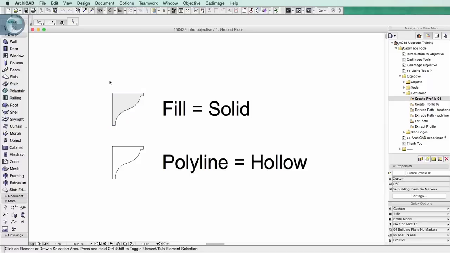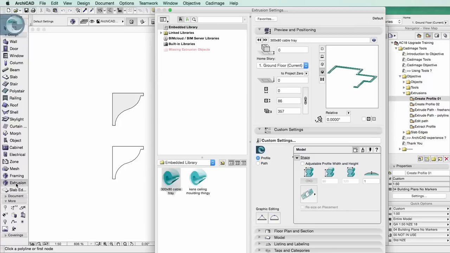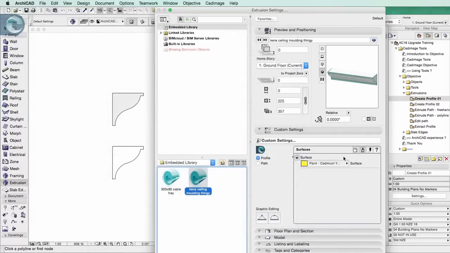There's nothing to actually see there just now, but you'll see if we look in the bottom of the toolbox here, I've got framing, which we've already looked at, the objects there. We also have extrusions, and we also have slab edges to come on to. But if I go into extrusions, what you'll see is there's Ken's really technical name. That's it, ready to go. There's settings we can look at. We can change the surfaces, so let's make it something visible. I tend to go for yellow because you can't miss it. We can play with the pen settings, and there's also an option there to go to help on the website.